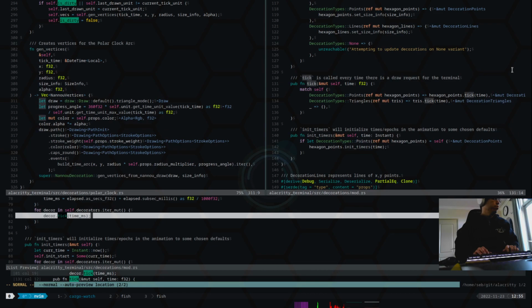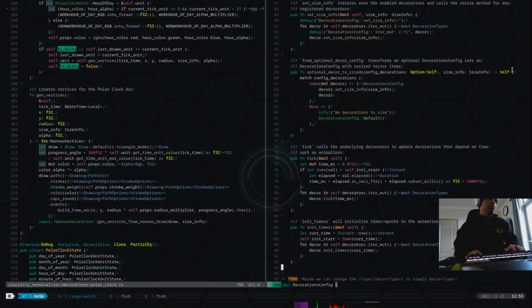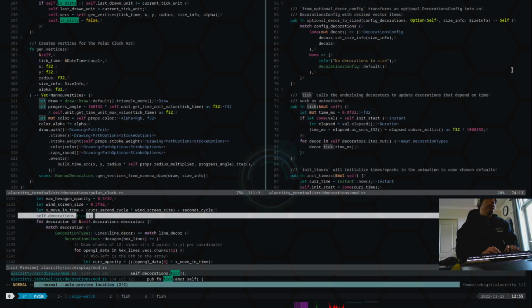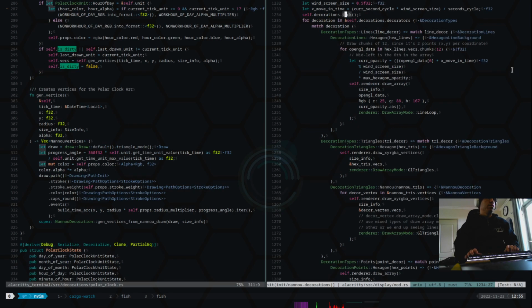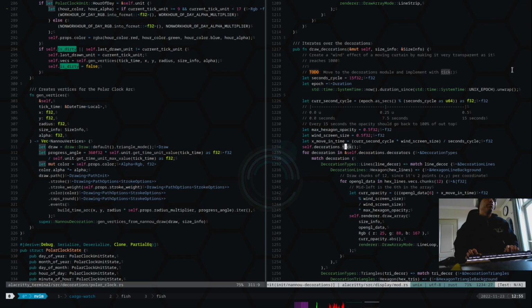And then this tick is called by a tick from, what is this? Decoration config. And then this is called by draw decorations.